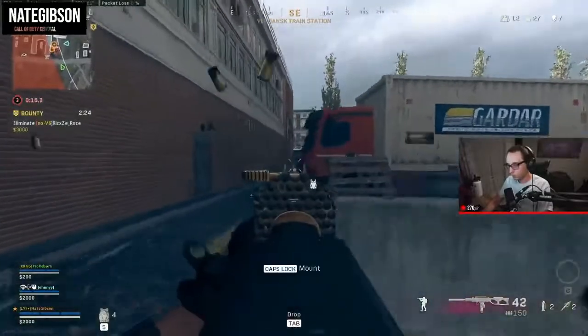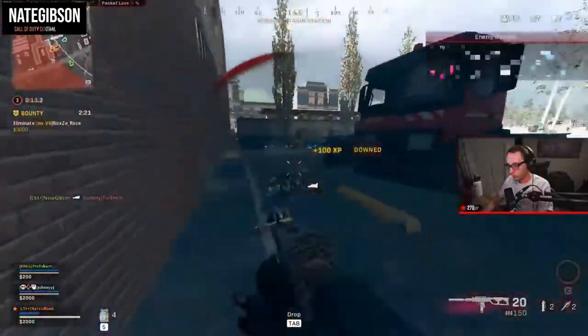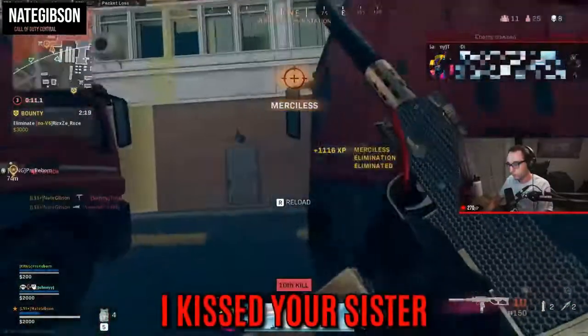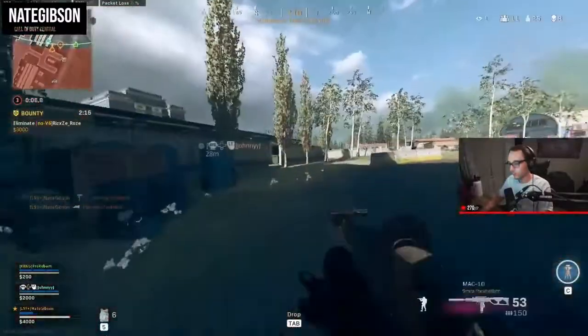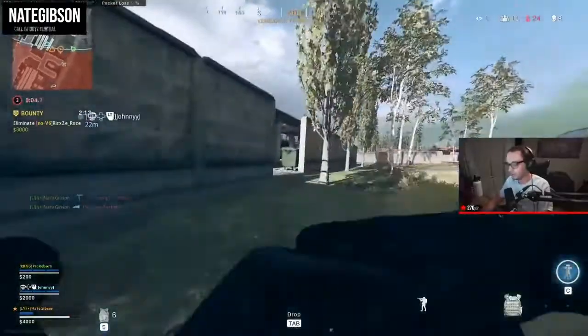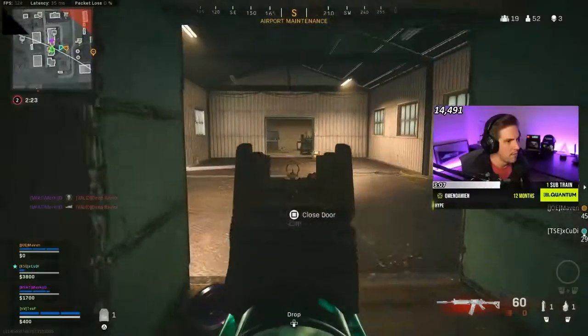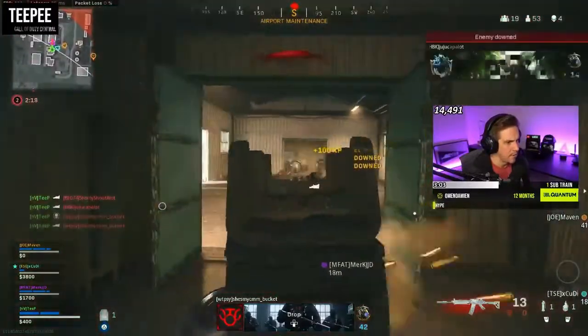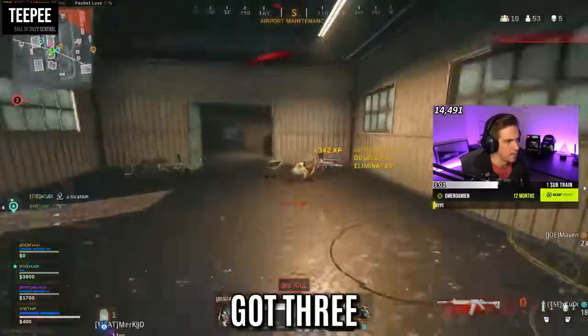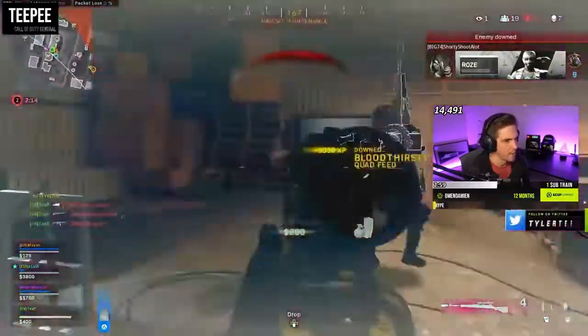I haven't seen him across. His blood was running far left. Bro, there's people on top of the train as well. That guy said he kissed my sister. That's a bar hanger too. Got one, third, one three. Got three. Disgusting. One more. Stay on me.